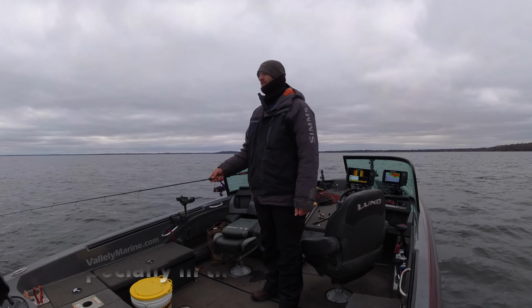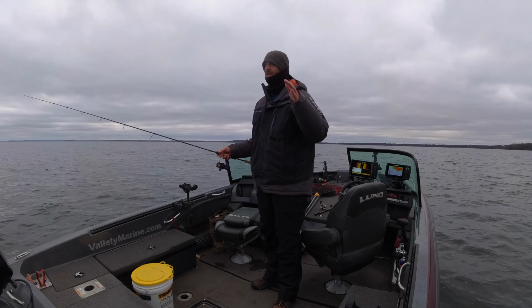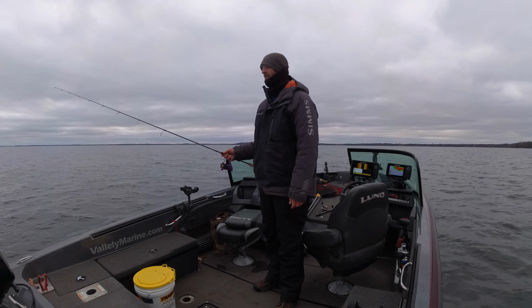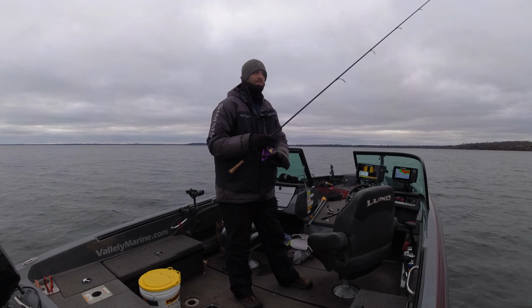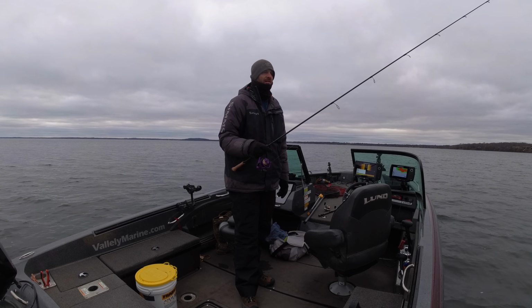Makes sense. They love those transition zones, and that's where, when you get that break, you're going to have that transition from rock to sand or mud, probably. Just a pile of fish moving to the right. We must be moving out of their active window here. They're not crushing.